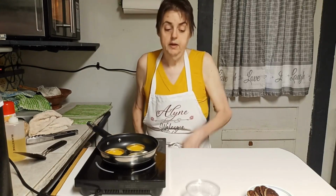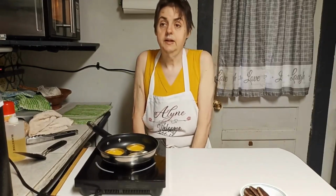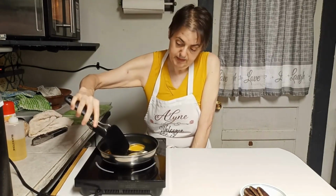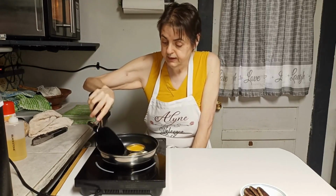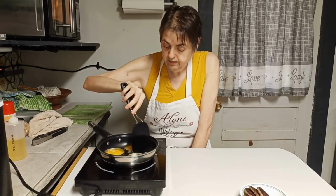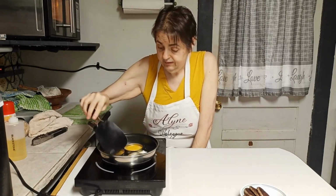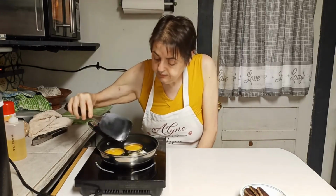Let it get good and hot. There's these balls right there, Piggy. One of these days, we might have one of those somewhat fancy griddles like they have at Waffle House or something like that. Smaller version, of course. Well, I've got my griddle that I could use, but it's a pain to get in and out. One of them Blackstones. Yeah, like I've seen Pooch with. Them things look nice. We've seen some at Lowe's. And eventually we may get us one.